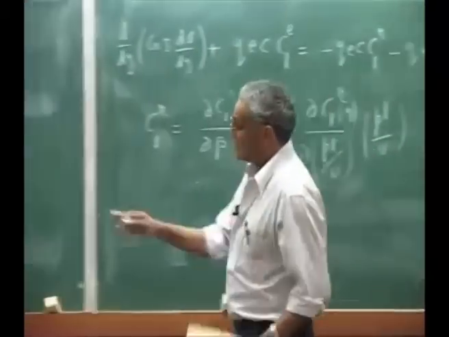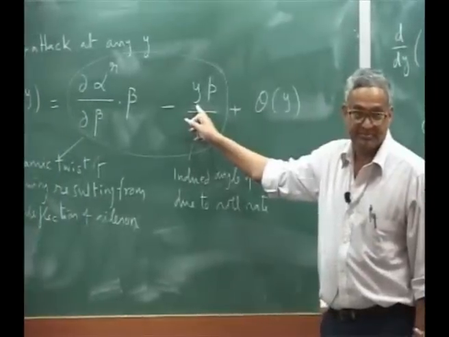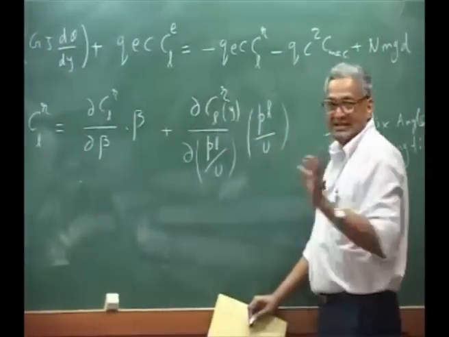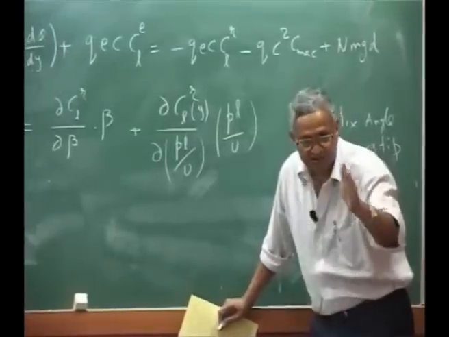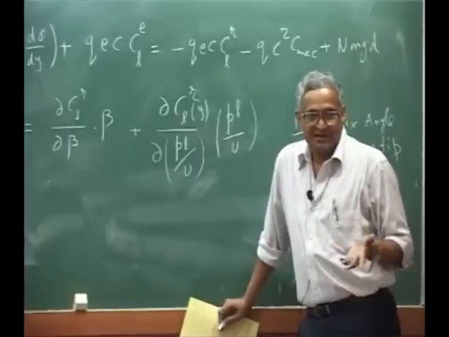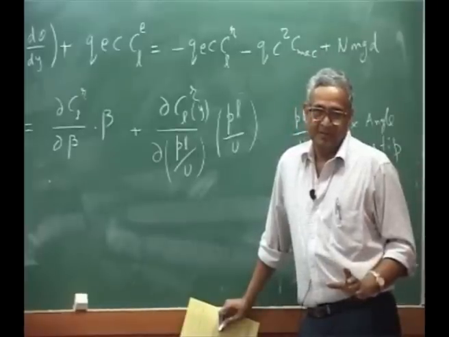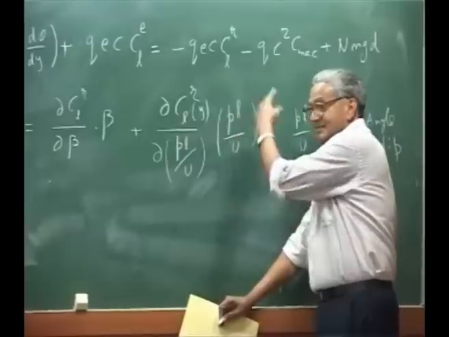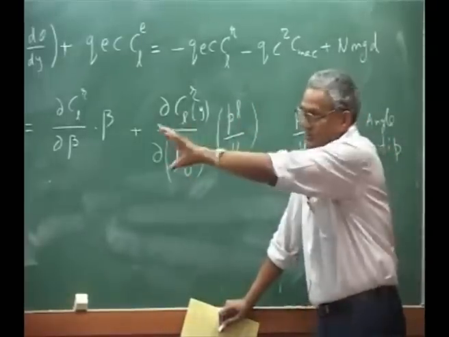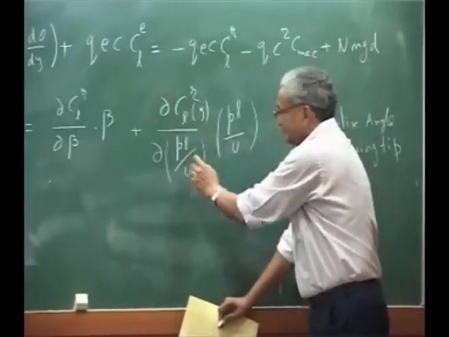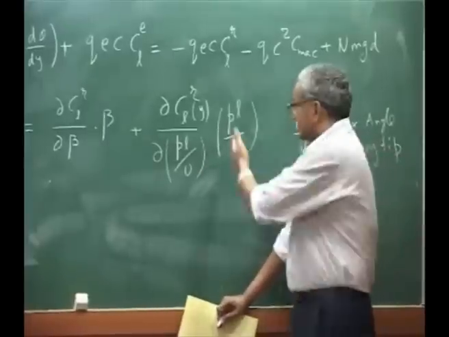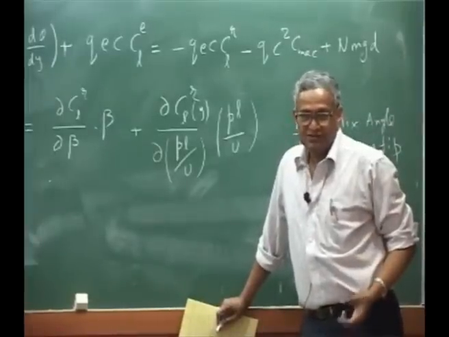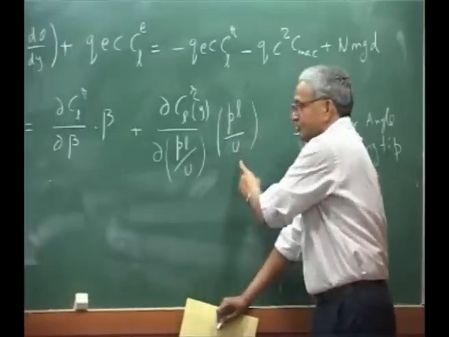Please understand, every section will have change in angle here. Okay, I am only representing it. Yes, my lift coefficient will change at every section. Okay, but how much it will change? I am taking the reference as PL over U, which is the change in angle of attack at the tip due to roll rate. Okay, this is just for reference, PL over U. Otherwise, if I take Py over U, it is a function of Y. So I am taking only one reference, PL over U, as the tip helix.